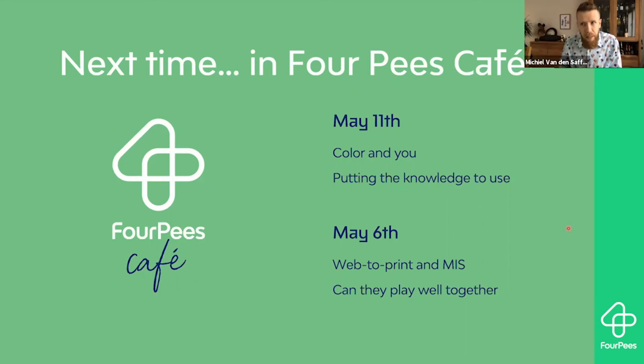Your printer doesn't print LAB. Your printer prints amounts of ink in CMYK. But we can print these amounts. We can print X amount of C, X amount of M, X amount of Y, X amount of K. And you can measure that, and you can get the LAB result of that combination of ink.